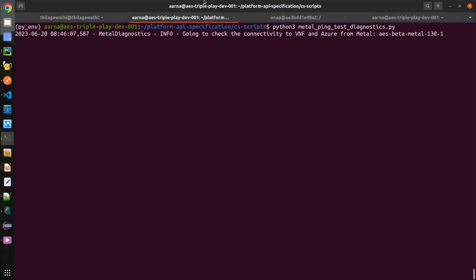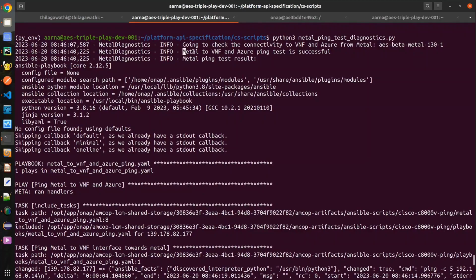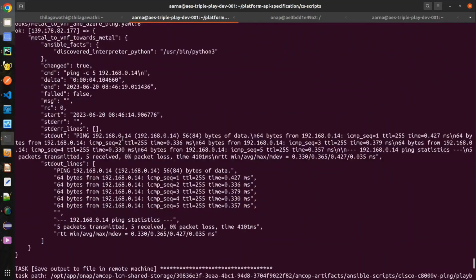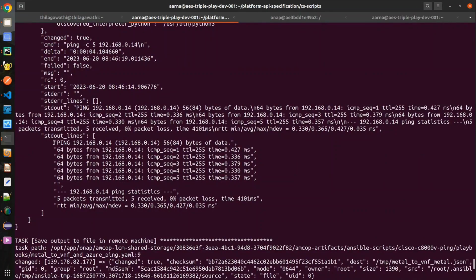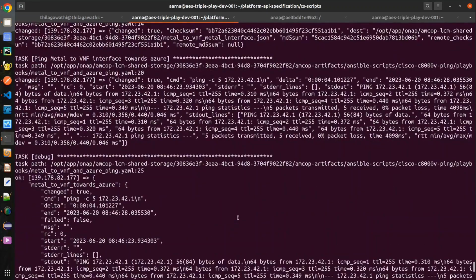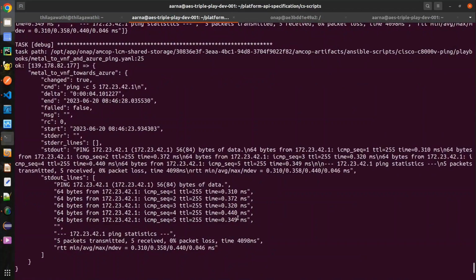These are the bond 0 interface details. Okay, now we are doing the Metal ping diagnostic test. This is from the Metal to the Azure.